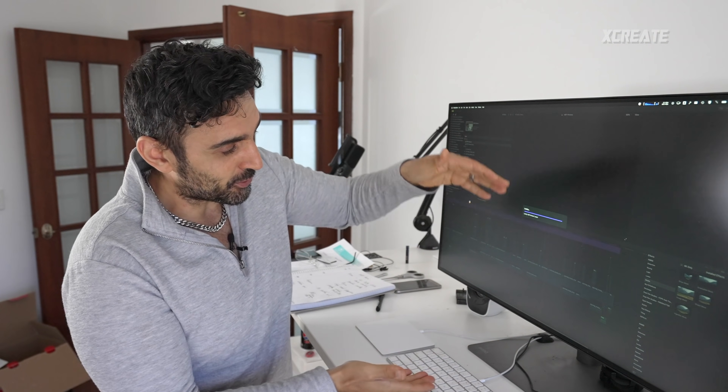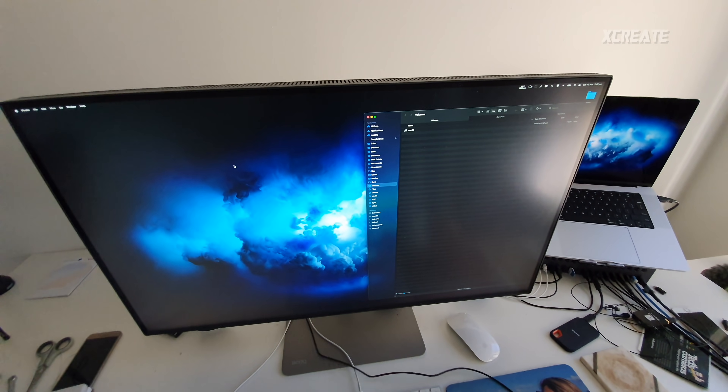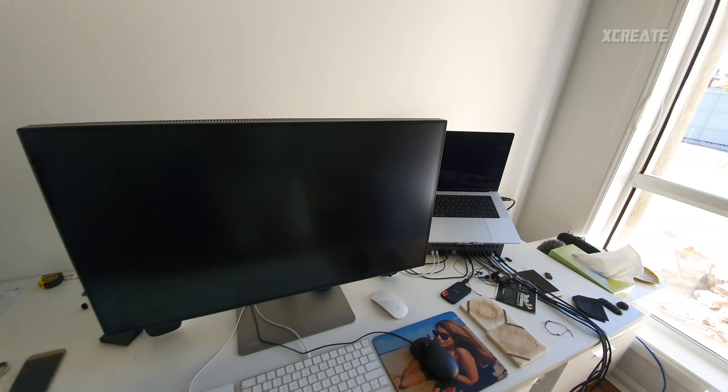That said, using a laptop on a desk means you'll need external speakers, and getting the monitor at a comfortable height is awkward. An iMac with a built-in speaker system and a 20 or 40-core CPU would be a nicer setup. Hope you guys found this video useful — let me know what computer you're getting: the M1 Max MacBook Pro, the 14-inch, or are you going to hold out for the Mac series pros next year? And yes — the computer just crashed again.